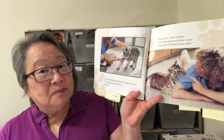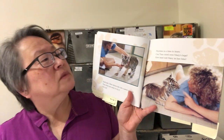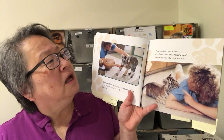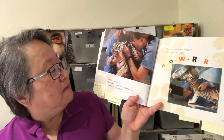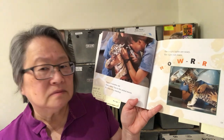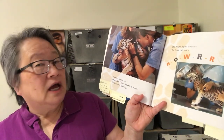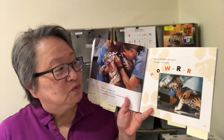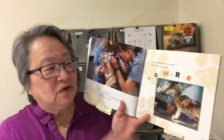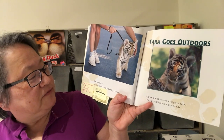Each day, Mary shows the cub a piece of meat, but Tara does not want to try it — not yet. Playtime is a time to learn. Can Tara crawl over Mary's leg? How hard will Mary let her bite? Tara is three months old. Mary takes Tara to the animal doctor for a checkup. A checkup is when Tara visits a veterinarian — an animal doctor — to make sure she's healthy. You might have gone to a checkup too. The bright lights are scary and the tiger cub roars. Tara is healthy and old enough to play outside.